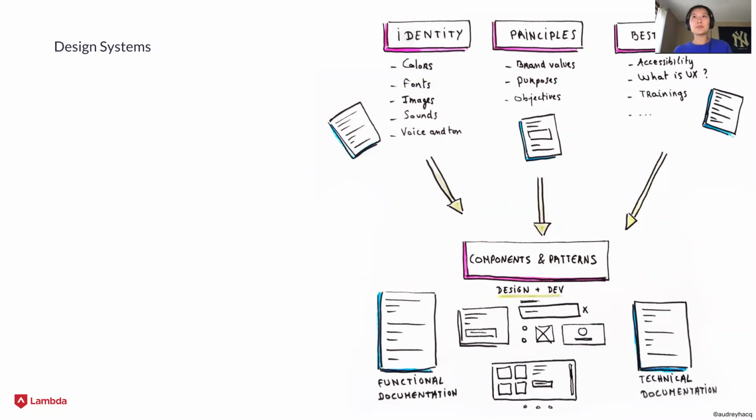Okay. So to continue on, Audrey makes several important points here. In particular, she points out that we frequently conflate deliverables like style guides and pattern libraries with a design system. Instead, those deliverables can be part of a much bigger design system. So let's get into what else a design system covers besides those deliverables.